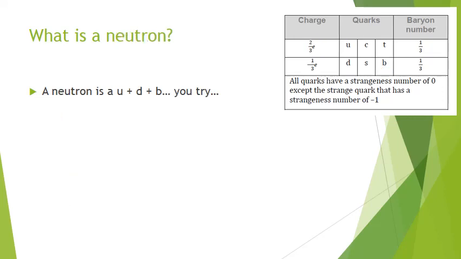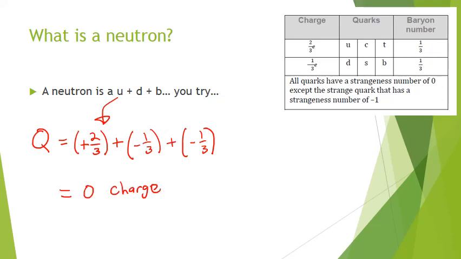So what I want you to try, you can pause the clip and give this a try. A neutron is an up quark plus a down quark plus a down quark. Go ahead and add up the charges and give that a try. And then when you're ready to check, you can hit play to continue. All right, so we should have positive 2/3 plus a negative 1/3 plus a negative 1/3, and therefore it's 0 charge. So we add up the charges of those quarks, which are located in the neutron, and that's what we get there.